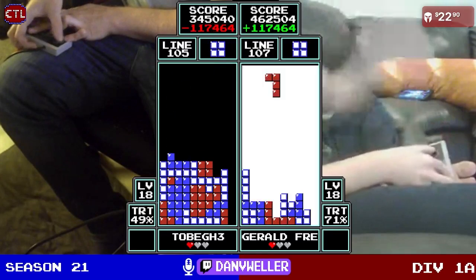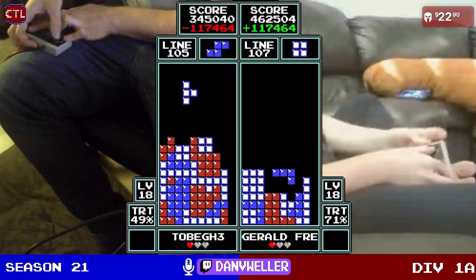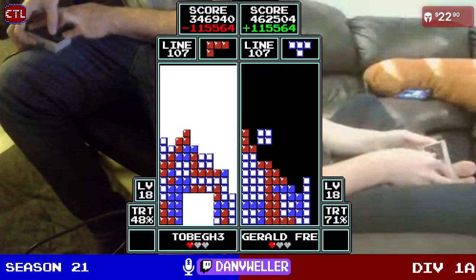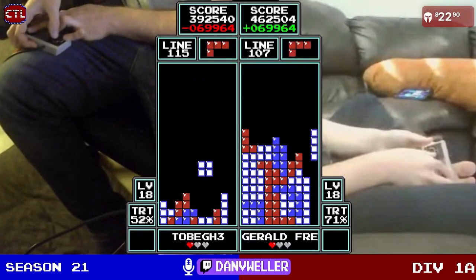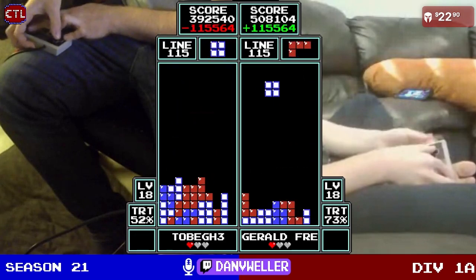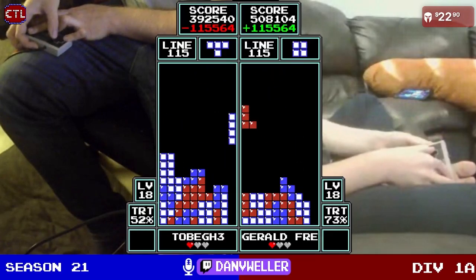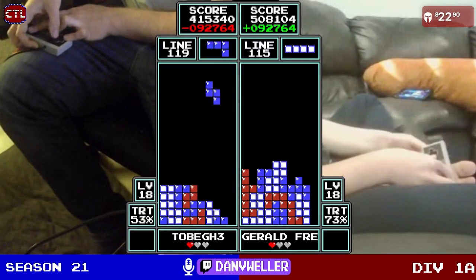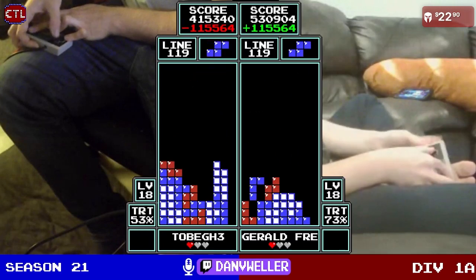There's a Tetris for Gerald. Maybe has finally opened up as well. Double there, and finally a Tetris for Tobi. Another one for Tobi. 392, Gerald with one. 485, so over 100,000 points ahead with that Tetris. Go to 508. Tobi's going to have to hope something happens to Gerald now, because to catch up to a roller who can play 29, pretty consistent, pretty difficult.